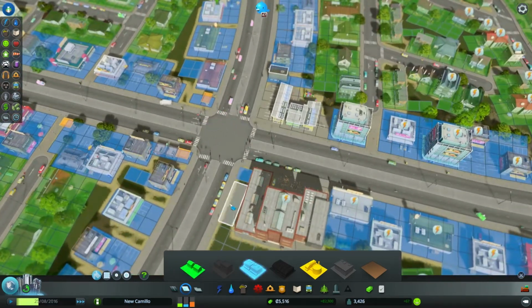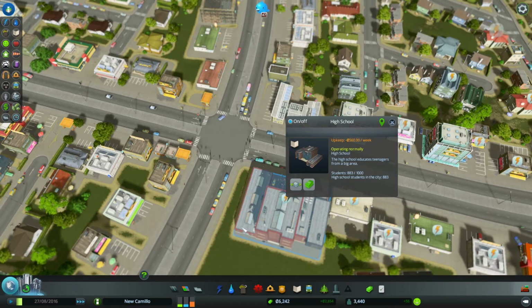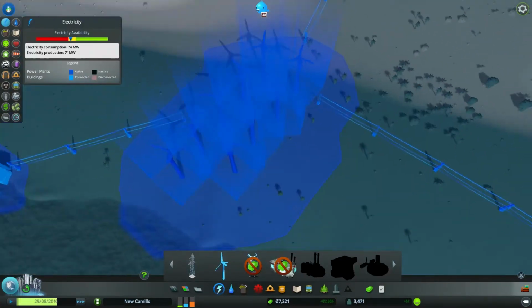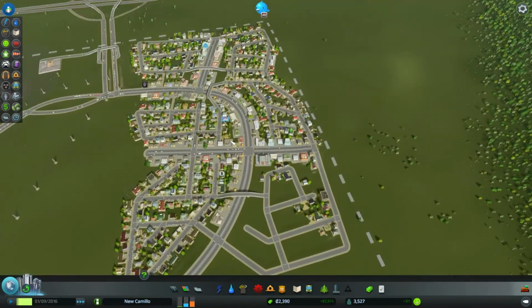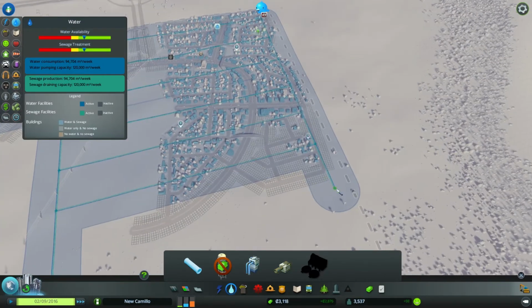We've got this tiny little area here for houses, or for buildings. Damn, that's a lot of students already. And we made enough money for another wind turbine. There we go. That should solve that problem. We've got water coverage, that's fine.